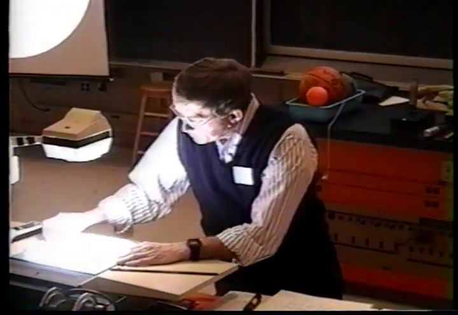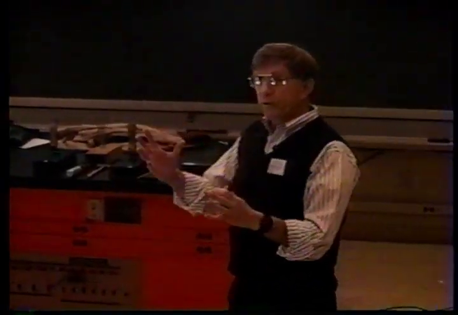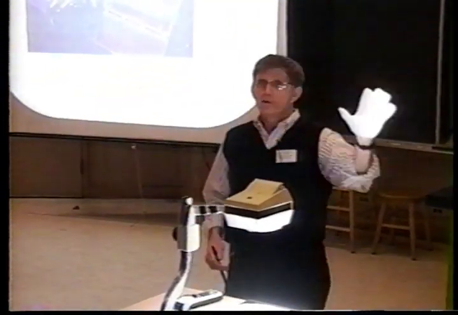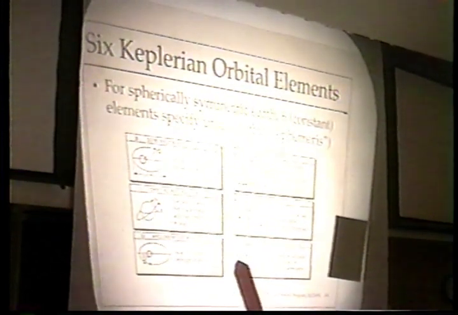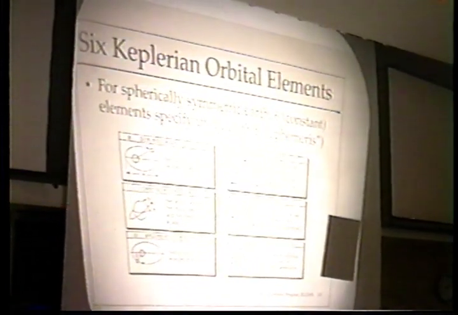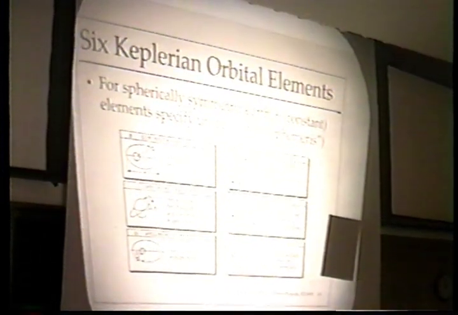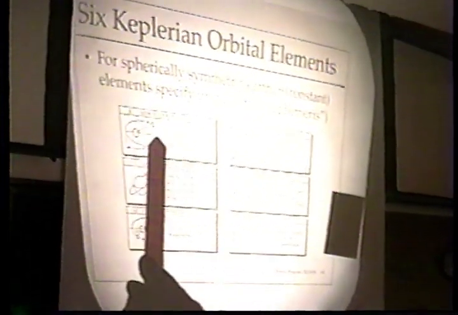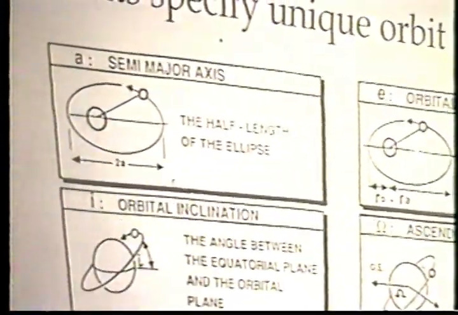I'm going to slide over this transparency rather quickly. If the Earth were a perfect sphere, then 6 numbers, 6 parameters would determine its orbit for all time. 5 determine the orbit, and the 6th one, a time when it's closest to the Earth, would determine where in the orbit. You'd like to have circular orbits, but you never get it perfect, and so you always have an ellipse. The long axis of the ellipse is called a major axis, and half of that is called A. If it was a circle, A would be the radius.